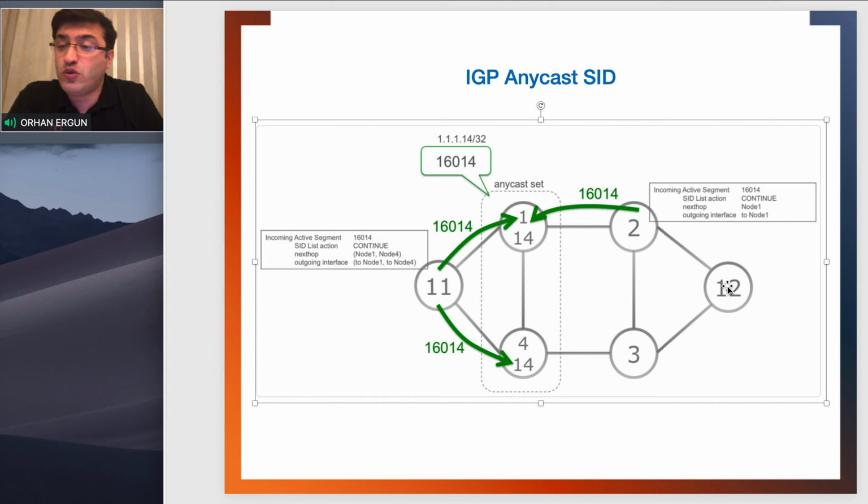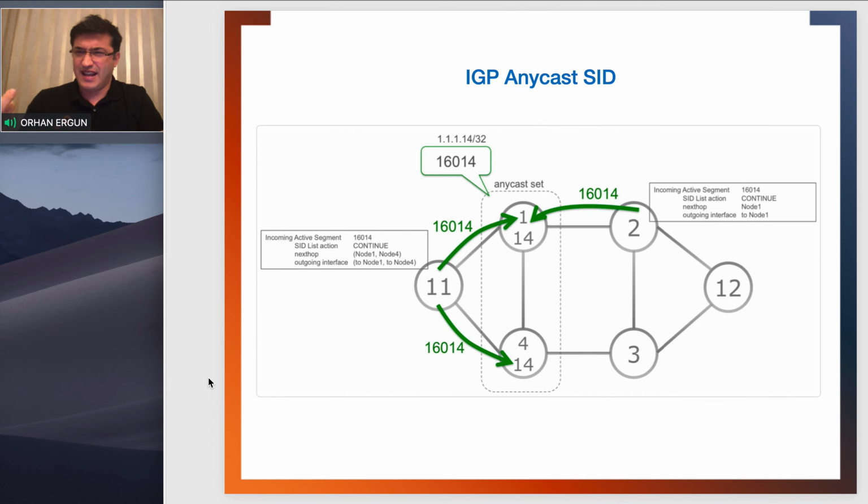From the R12 point of view, it might be the same. So 10, 10, 20, 10, 10, 20. When R12 does the hashing, it can send half of the traffic over here, half over here. And when this one receives its half, it sends all of it towards here, because over here it's longer. And when R3 receives, it doesn't send traffic to this one. It also sends over the shortest path to this guy. So anycast also means traffic to that anycast prefix is sent using the shortest path.